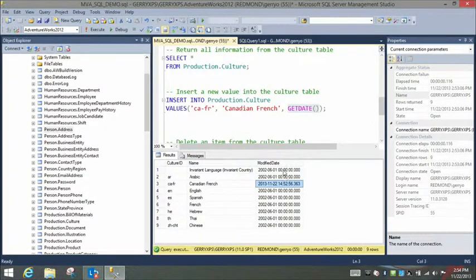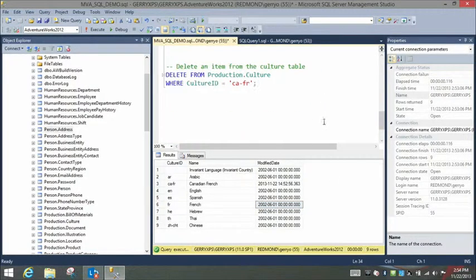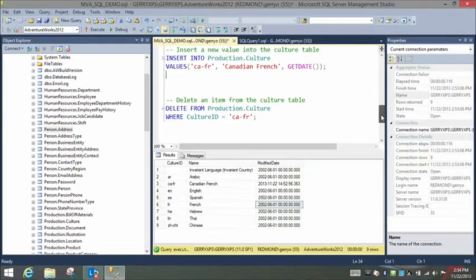So if we go back and look at that table again, we can see that all of the other entries, even though we didn't make them, they all had a modified date column. That could be important from the perspective of us going back at some point in time and knowing when cultures were added to the database. So we know when something was changed or modified. It can help us troubleshoot and debug later on down the road. So that's just an example of doing data modification.